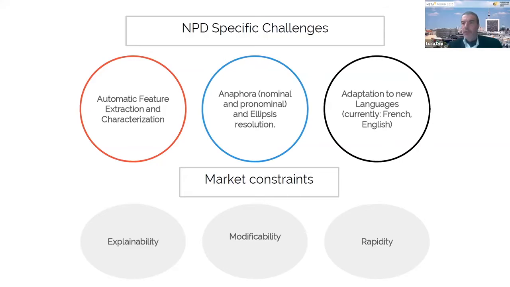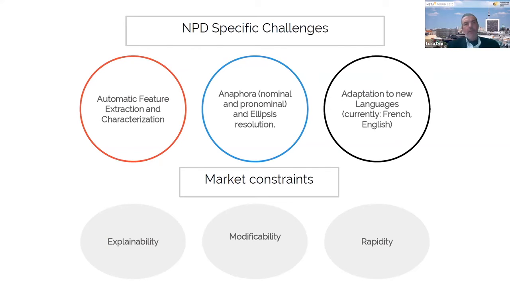We don't have a specific domain, so we deal from food and beverage to cosmetics to cars and so on. So switching from domain to domain, switching from object to object, we always need to be able in an effective way to understand which are the relevant features of the object.